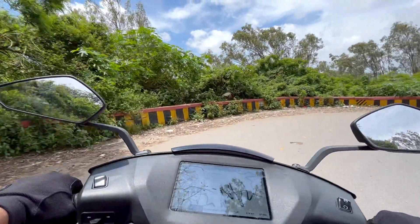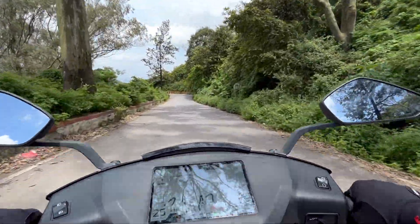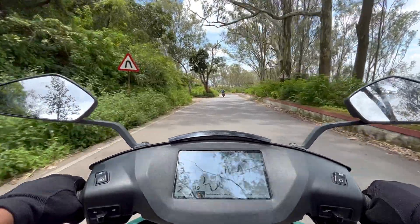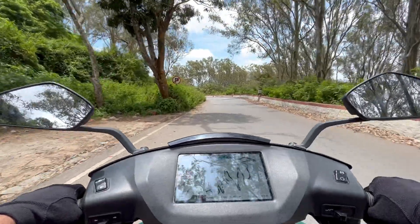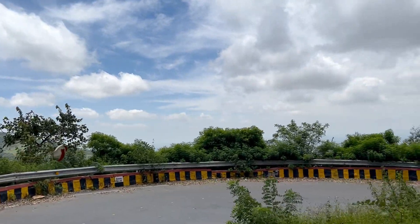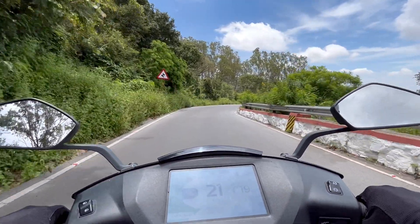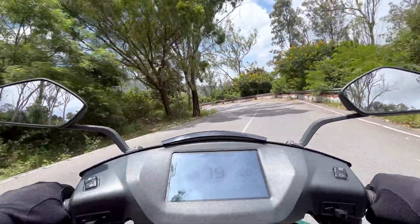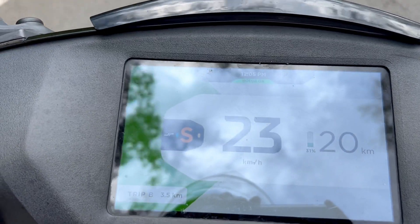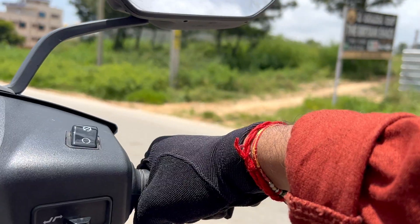Right now we are driving down the hill. I am not raising the accelerator even a bit — I'm just letting the slope do its job. While the bike moves down the slope, I want to regenerate as much as possible, constantly holding the accelerator to the other side. It's been 3.5 kilometers down the road and the range has not fallen because we haven't used any battery. Did you see that? We just added 1% of charge to the bike — regeneration is working!